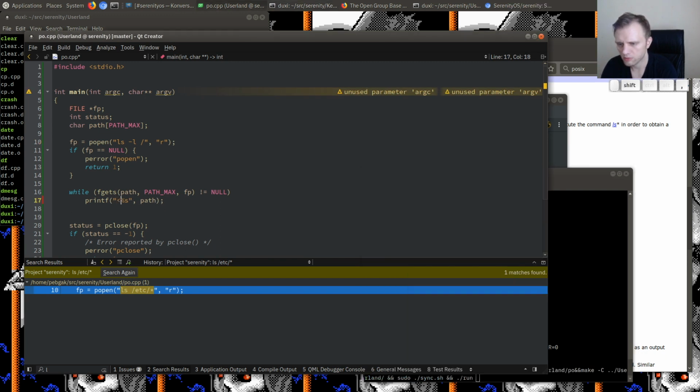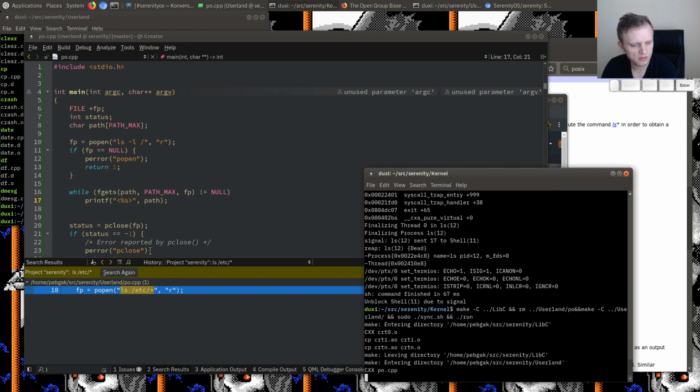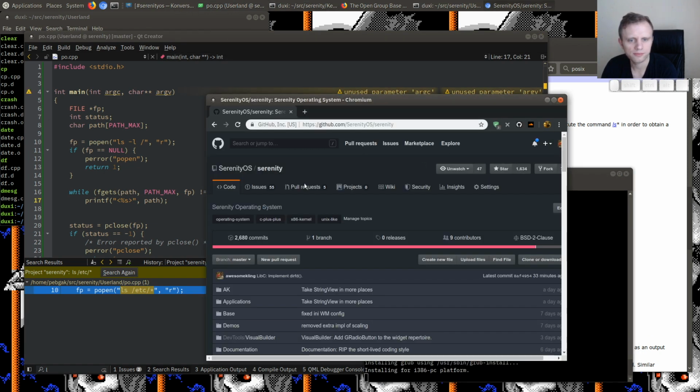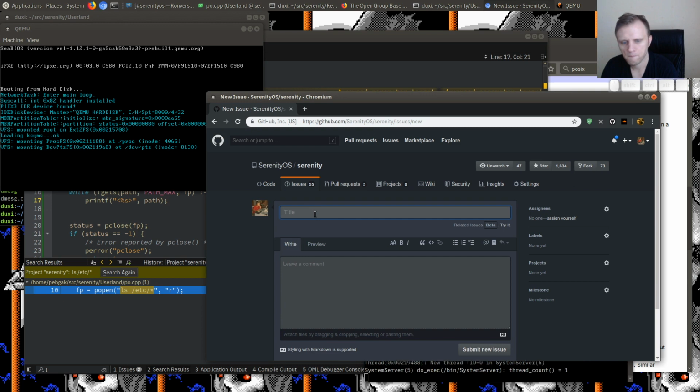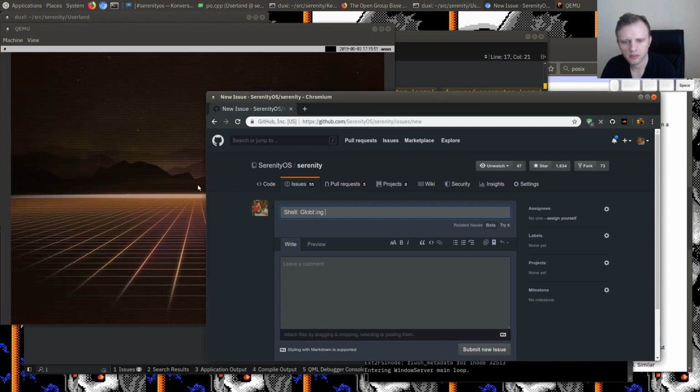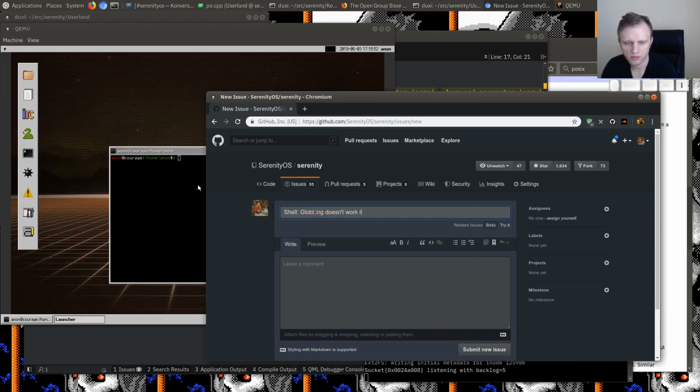Maybe we can put something around this just to show that it comes from this thing too. Issues, where are you? Show globbing doesn't work right for ls star, expected to expand to every file in C, but doesn't.